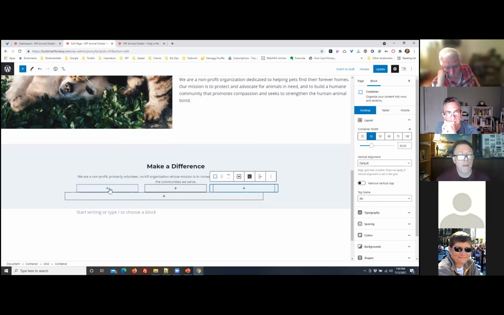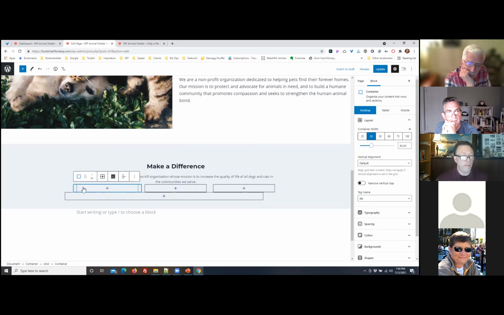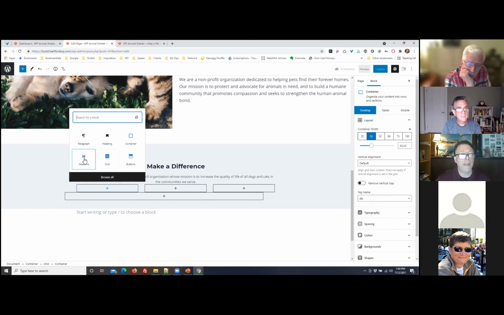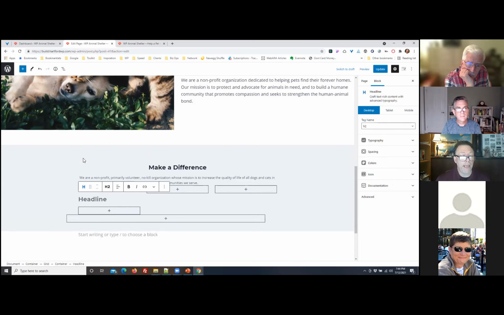There's nothing in them. So what I want to do is one example, copy it, and then we can edit it. I'm not sure if we're going to have enough time for that, but we'll do this. So now the first thing I'm going to do is in this container. This is a container within this master container. The container is the column within the grid, if you will. So if I go into there and I want to add a block and I want to add a headline, I'm going to add a headline called adoption.